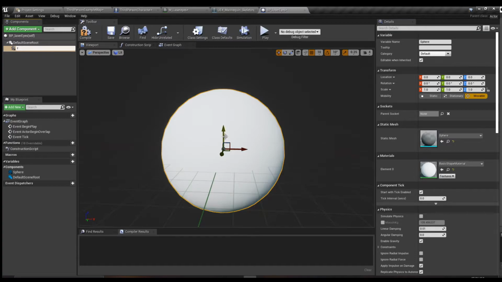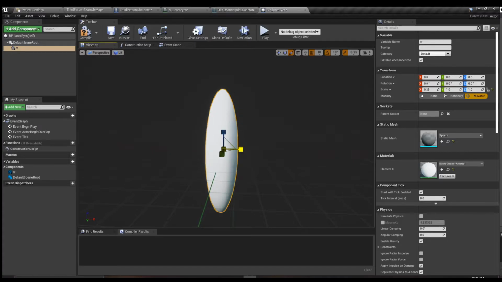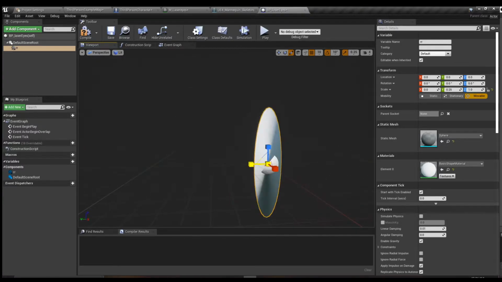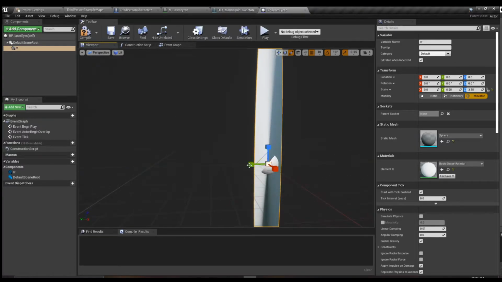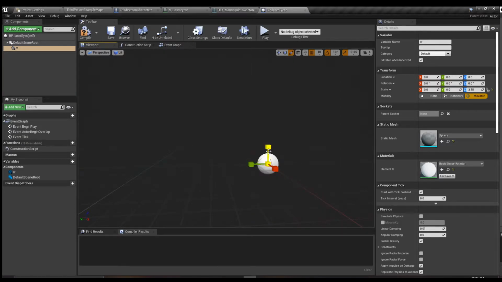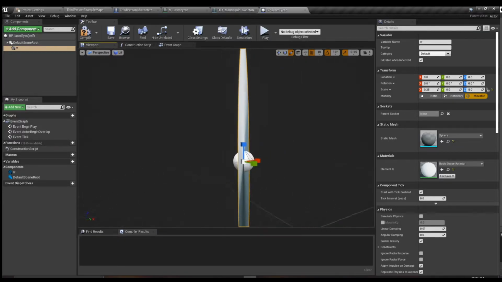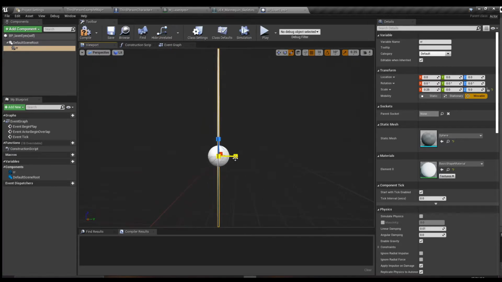Then what I'm going to do is stretch it out. So we're going to stretch it down, shorten it. You'll see here in a second what I'm doing. I'm going to shorten it, and there we go. Might be best to build this in Blender, to be honest. Alright, so we're going to bring this up. That should be good for this tutorial.